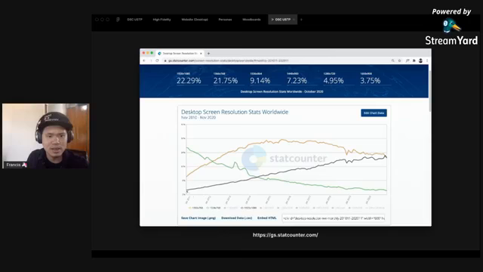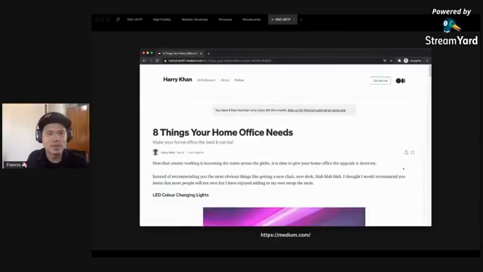There's a good chunk of adoption on these other two resolution sizes, which are the orange and the black lines. As times change, so does the grid that I'm using.